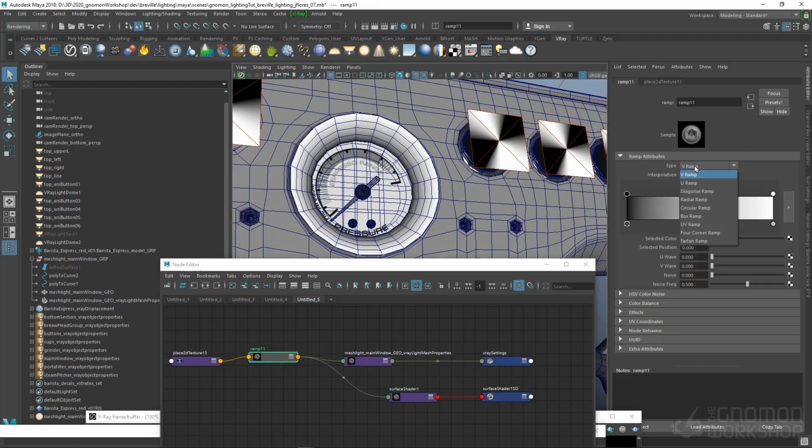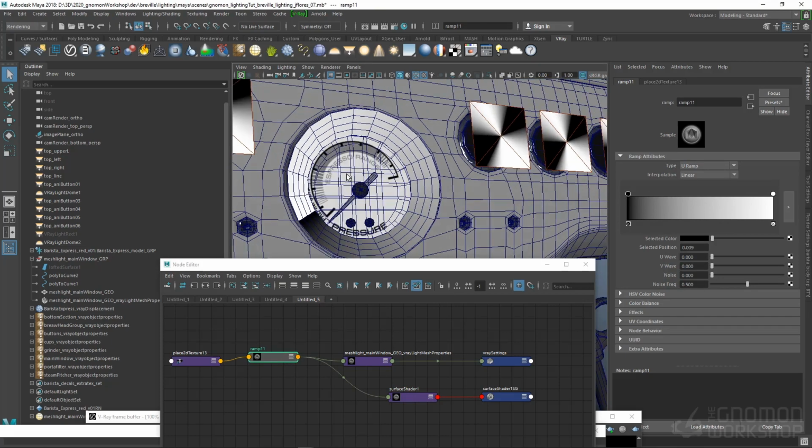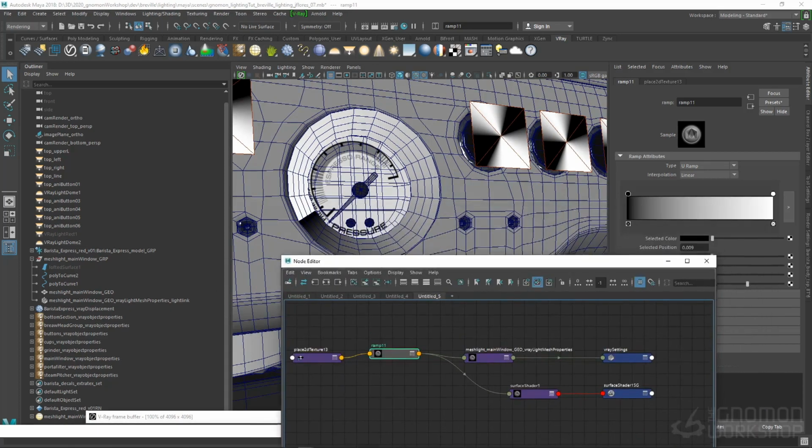So you can see it's actually going the wrong way. We're gonna need something like this. Oh, actually this is not too bad. There are some cases where the UVs are not what you want and you're gonna need to straighten them out, but we lucked out on this one.